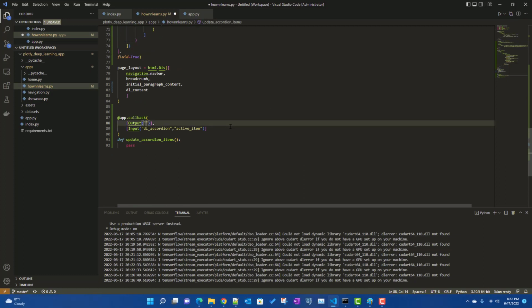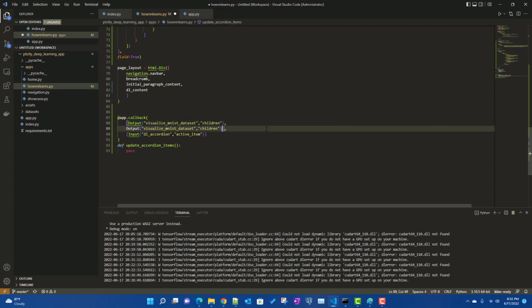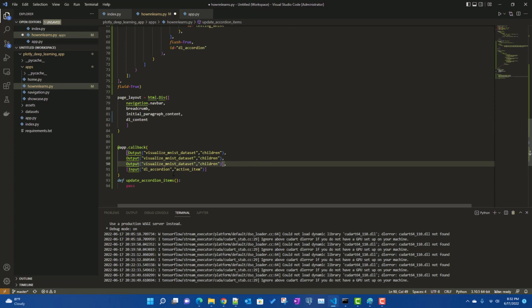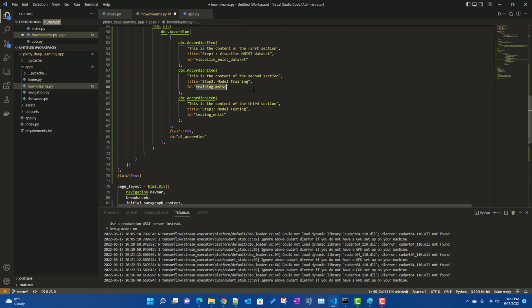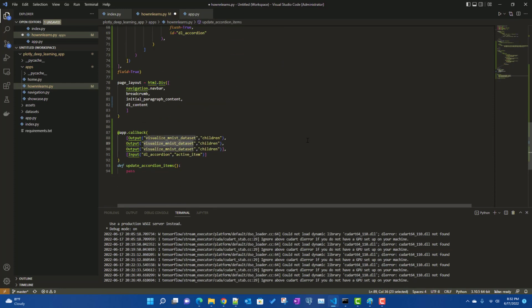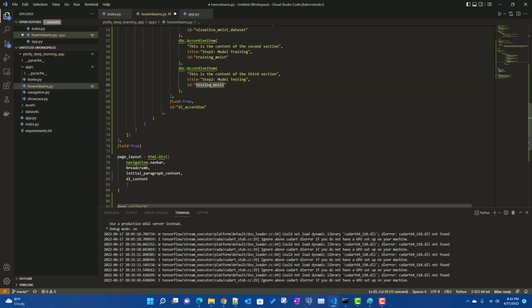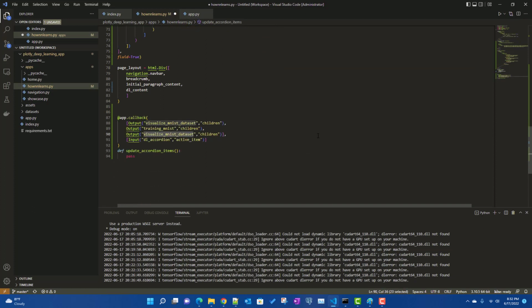The property we will be updating is its children property, correct? Similarly, we will add the other outputs as well. For the second one, we have given this ID, so let us give this ID over here. For the third one, we have given this ID, so let us give this ID over here. So these three things will be updated based on whatever items I select.